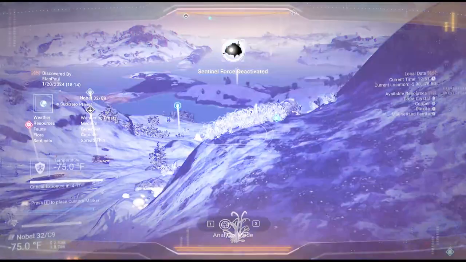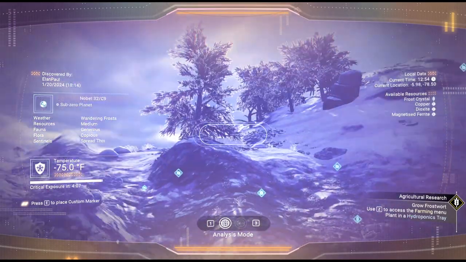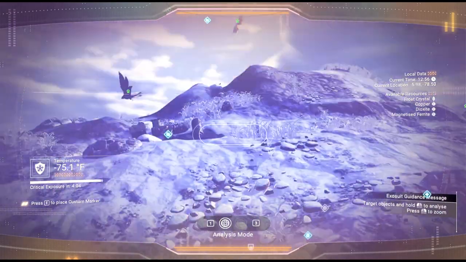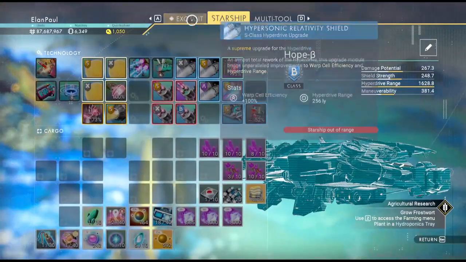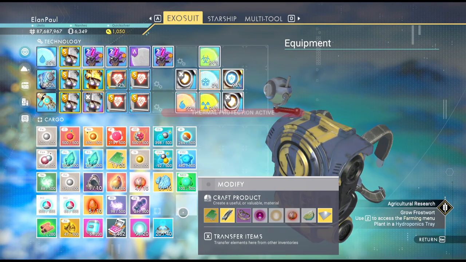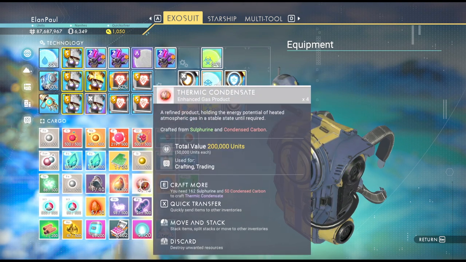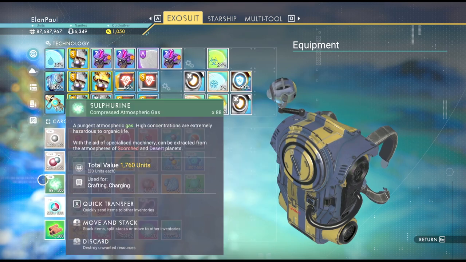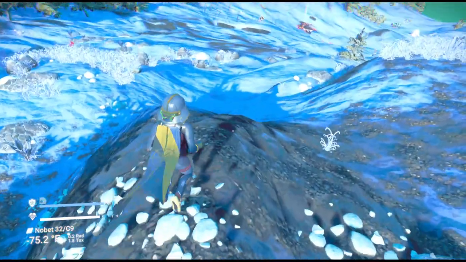Good. That should be worth our time. Any more animals up here? While I'm all the way out of the way, might as well take a look around. No? Okay, good. What did we get? Let's see. Got some pugnium, of course. We got some radon, which we'll put in our inventory. Dirty bronze, thermic condensate, which are worth quite a bit, but it's good to have them in inventory, and some sulfurine. And as I learned before, I really could have used that at another time.